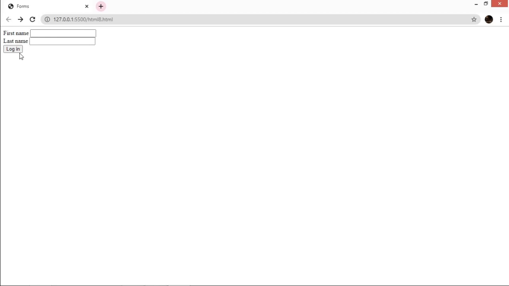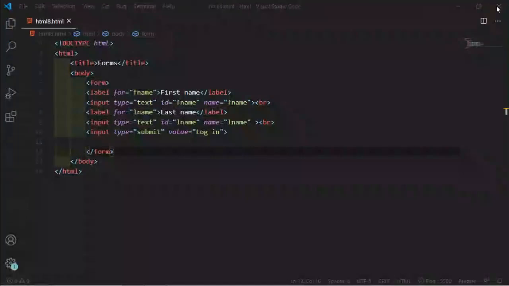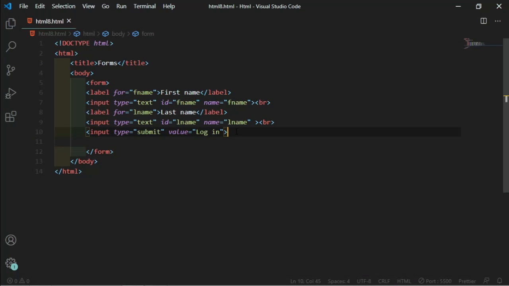Now you can see some changes. If I write something over here like hey and hello, and I click this login button, you can see some changes in the URL. What it does is redirect us to a PHP site, or it goes and checks our database. But of course we are not going to see any database in this video, so imagine we have just logged in.